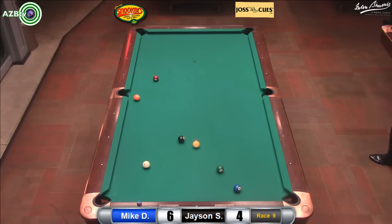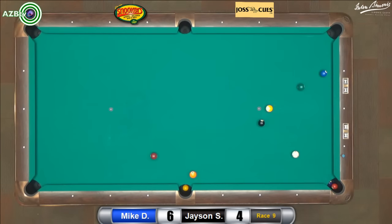I didn't think the jump cue thing would be that big of a discussion. Everyone's talking about it now. I think Jayson goes two rails, gets up a little high on the five ball. Yep. And just drifts down for the six here.